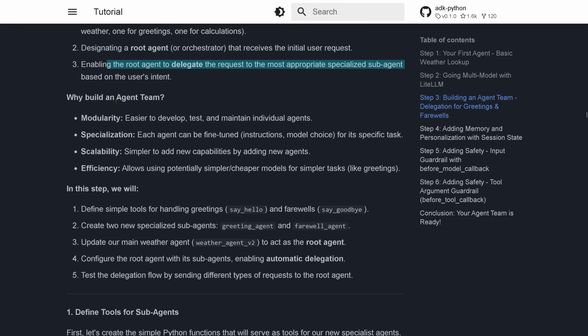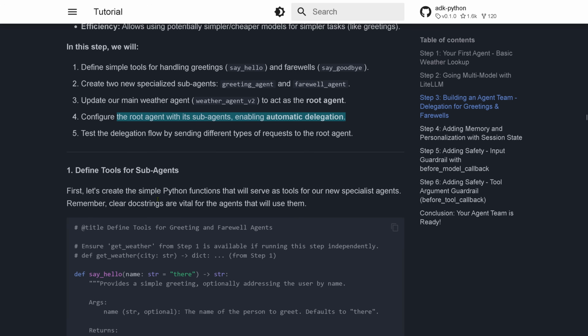We had a very easy example, but now we can build it much more complicated. Modularity, specialization, scalability, efficiency. Define simple tools, create two new specialized sub-agents, update the weather agent, configure the root agent with sub-agents for automatic delegation, and define the tools for the sub-agents.